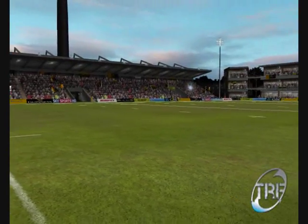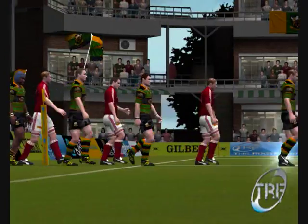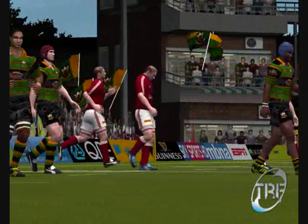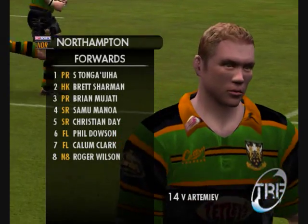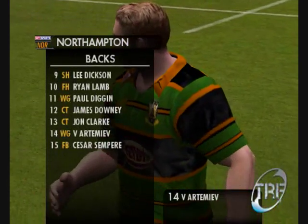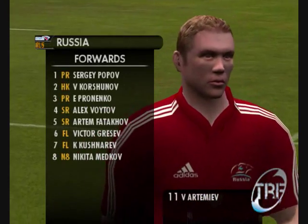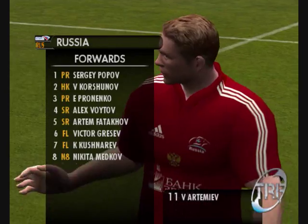I'm Ian Robertson and welcome to our coverage today of this special exhibition match. I'm joined by Grant Fox. Thanks Ian, yes there's a real buzz around the stadium, a great atmosphere here today. Well Grant, you think this player could be the key to today's game? Definitely Ian, he has played some great matches lately. He has real wheels, that's a great asset in the game today. How about the opposition? You've highlighted this player as a key man in today's match. He has great speed, watch him go.